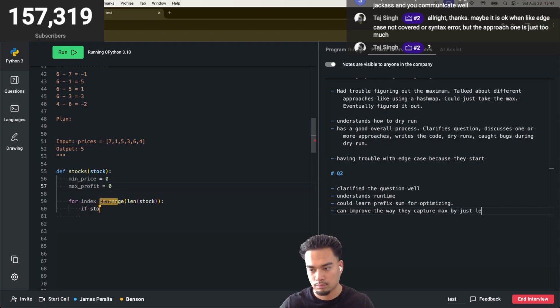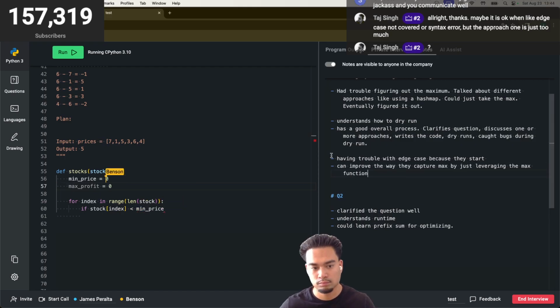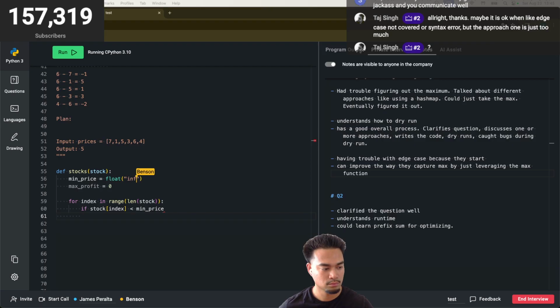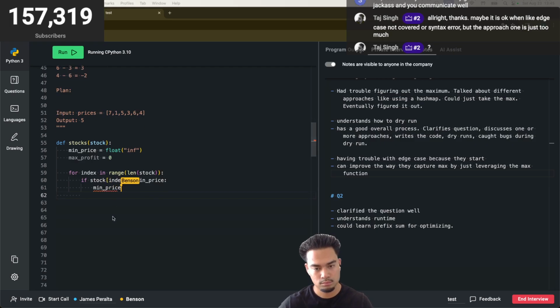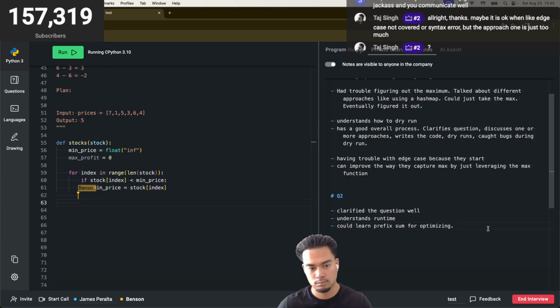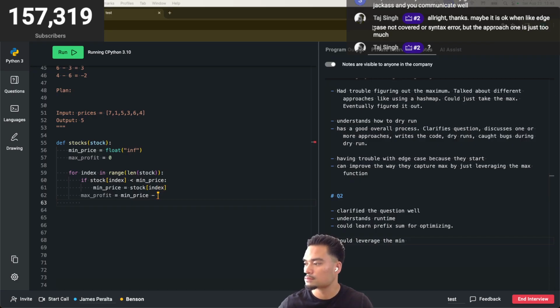So I guess this should be set to... Right, we're checking if it's less than, then we could set the min price to be the current stock. And then we're gonna say max profit is the current price minus the minimum price.